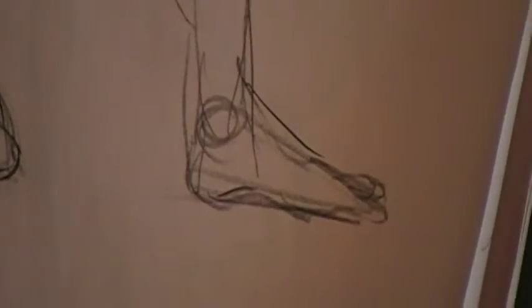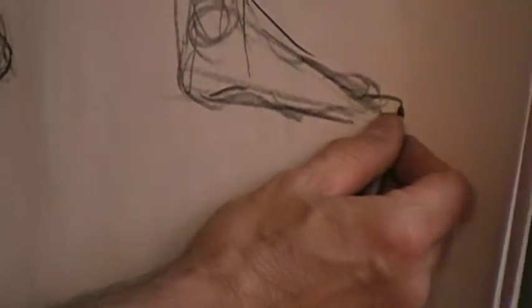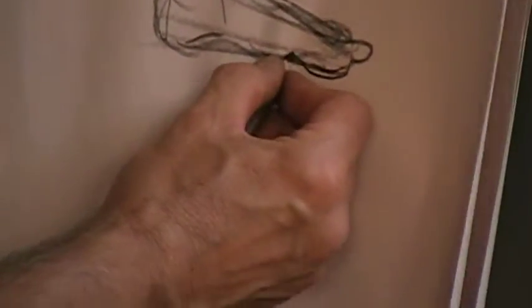If I'm looking at this from the inside, essentially, now this would be the outside of my right leg. If this were the inside of my left leg, remember my big toes are on the inside, not on the outside. So if I was looking at this other leg from the inside, instead of the small toe being here, I'd have the big toe. And the small toes would be in back. Okay, so that's from the side.